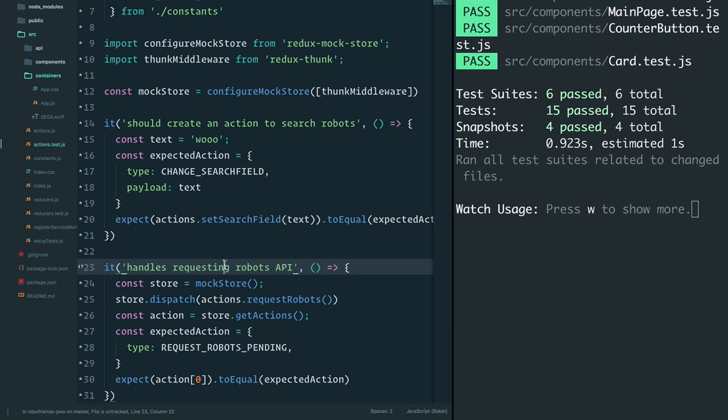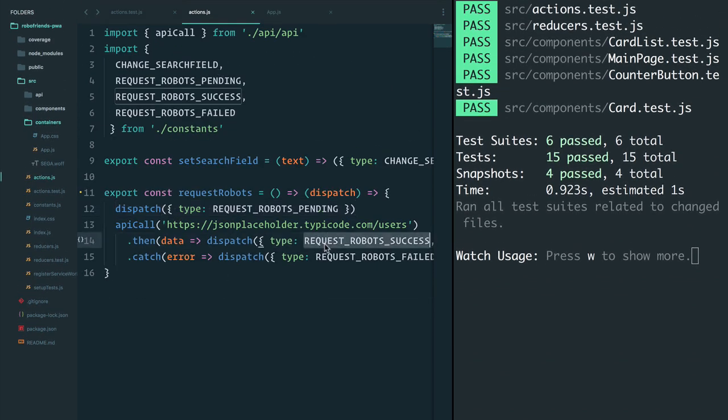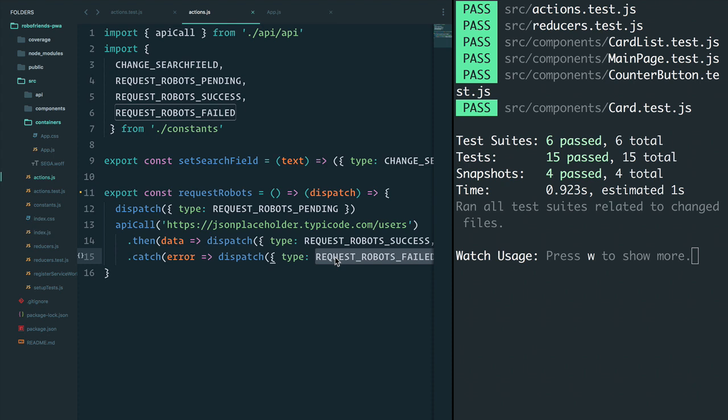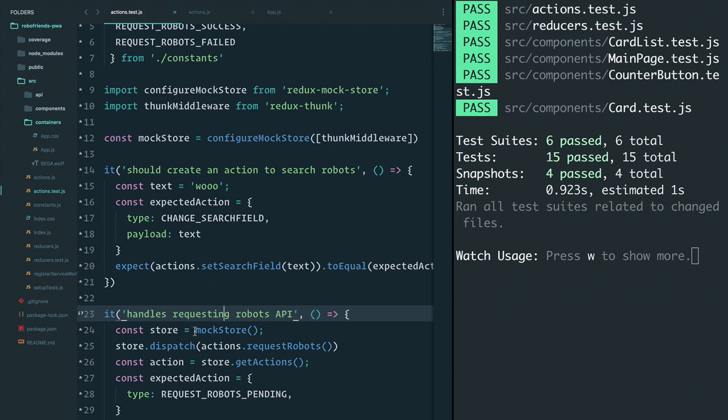All right, so how do we test the request robots success and request robots failed? That's a little challenge that I'm going to leave for you to decide what to do based on what we've learned about asynchronous tests and also what we've learned about mocking our Redux store. And this is a tough, challenging problem. So use whatever resources you have at hand, internet, Google, Stack Overflow, anything you can to try and figure this out. Because that's what testing's all about.